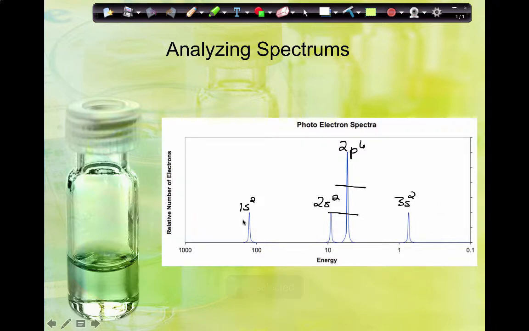All right, so now that we have the configuration, we know that it's this. 2p6, 3s2. All right, well, I can look that up on the periodic table. Well, that's magnesium. Okay, so what they will typically ask you to do with this is they'll ask you to identify the element. They could also ask you other questions.